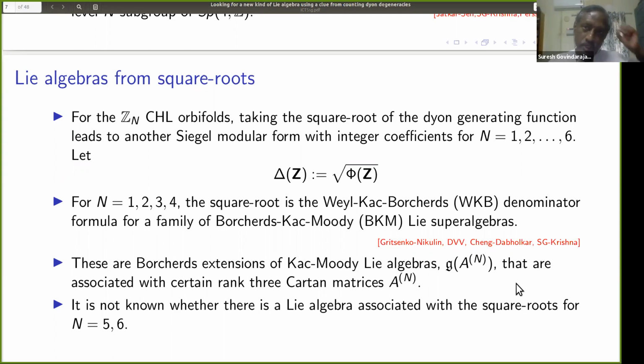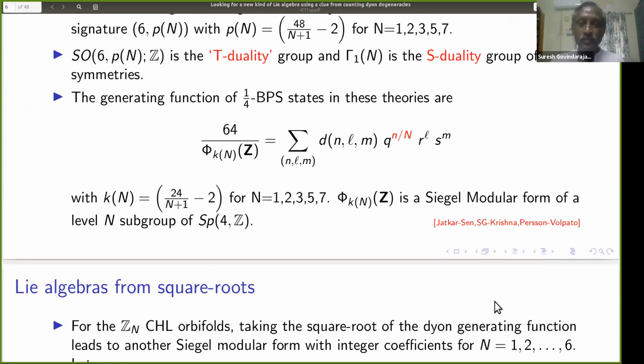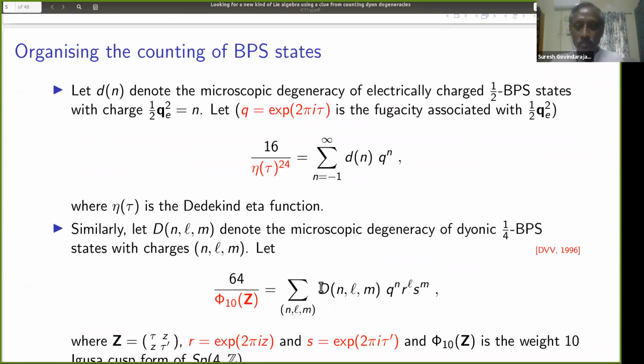So quarter BPS states are interesting. Their degeneracy is not a number, even though I wrote something as if it's a fixed, well-known number. This number can jump across walls. So you have to be in some chamber for it to, this number can jump, and the jump is interesting. What happens is that this gets contribution. So let's focus in terms of large charges.